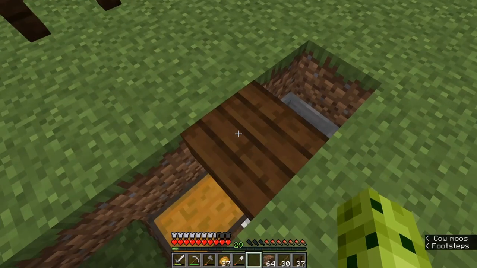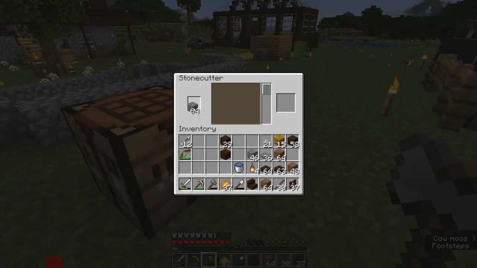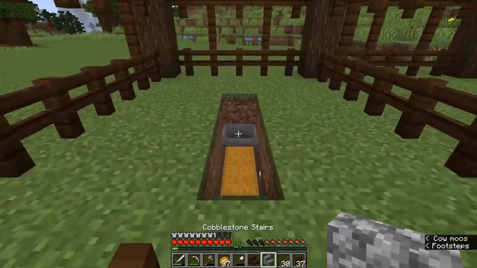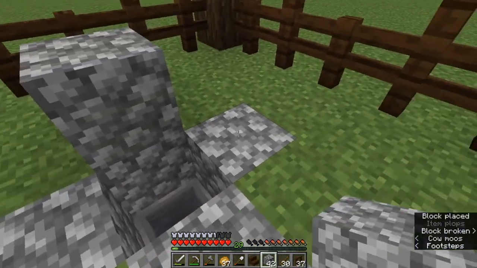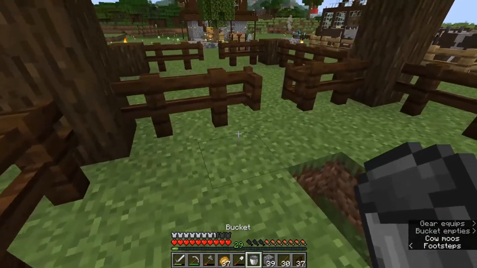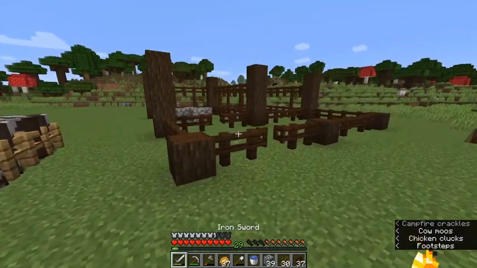Actually, I don't think I want the dark oak. That's going to be just too much of the same material here, so let's do one stair. And yeah, just one stair. We'll stick that there. And we're going to replace these with cobblestone. And we'll bring it up. And we'll put our bucket of water down in there. That'll keep the cows jumping up and down so we can easily feed them so they can keep making baby cows and keep giving us leather and all that good stuff like that.